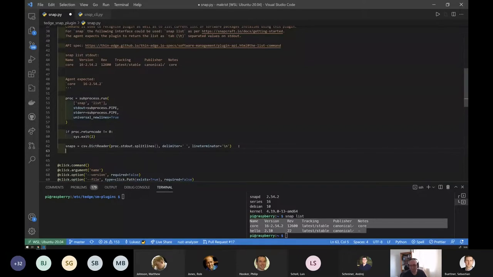But yeah. So now having that, the only thing left to do, as I already mentioned, is that the whole list should be printed to the standard output, which will be captured by the agent. And therefore we can do that simply, happily enough, using Python 3, so that's a fairly simple operation.